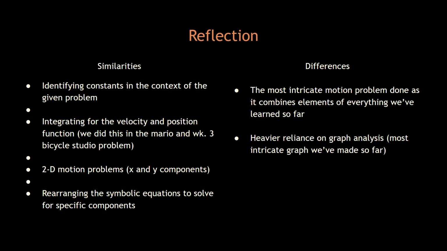Similarities and differences. Problems such as the Mario problem we did in class, or the stoplight problem in homework 2, involved identifying the constant in big T, which in the Mario problem meant the duration of the star power-up, and in the traffic light problem, the time the light goes from green to red. For our helicopter, big T meant the interval of time spent in the air. For all of these problems, we were given acceleration or velocity functions, and we can use those to then integrate for the function of position. Arithmetically speaking, this is done the same way for each of these problems.